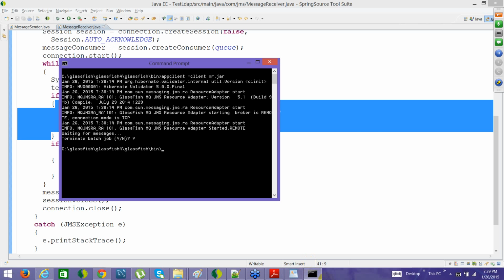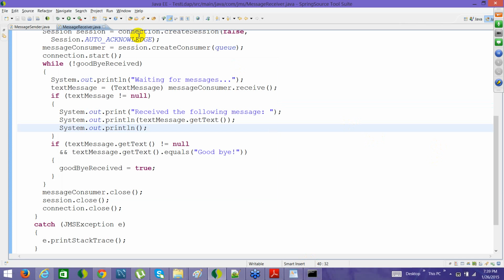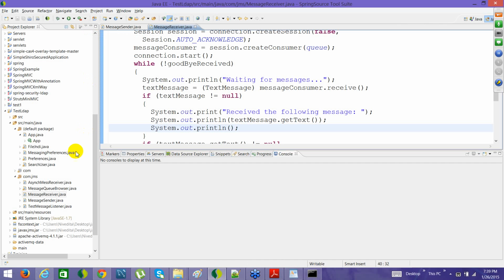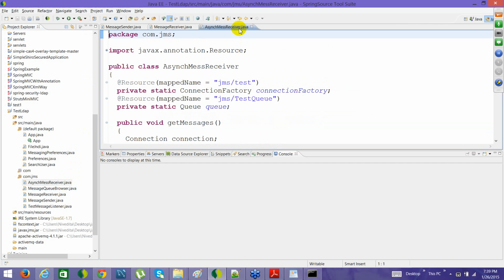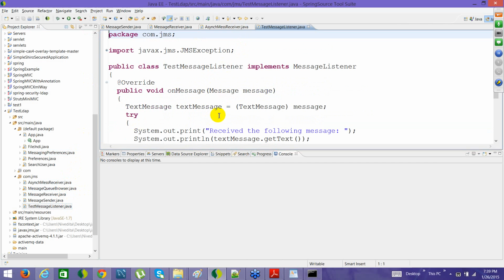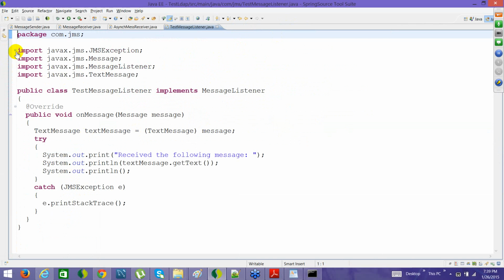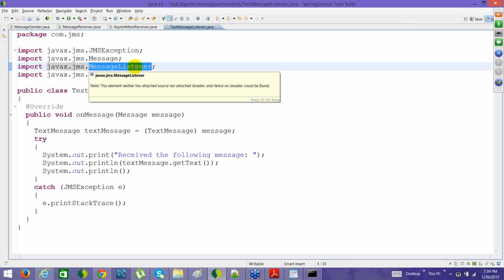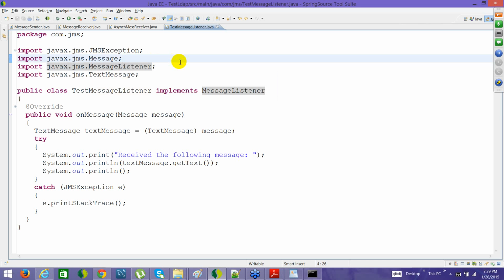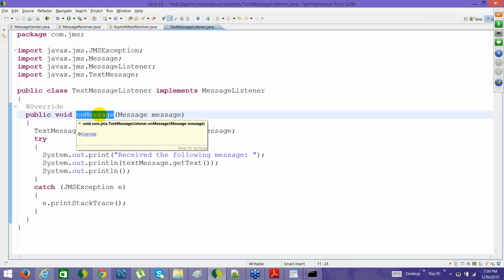Now, the other way to do it is, JMS also gives us the option of coming up with an asynchronous receiver. Now you have the test message listener here, so let's see this first. JMS also has the option of this message listener. This javax.jms.MessageListener is an interface, so any implementation we give has to implement the onMessage method, and this is a message listener which can be configured, and you need not wait for anything, right?